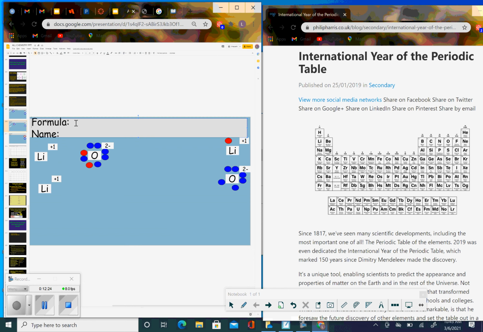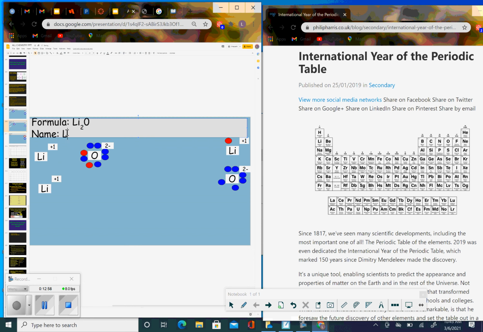So now what we're going to do is we're going to name this lithium. Now I'm going to push Control, comma, and then 2. That's going to give me a subscript. And then Control, comma, out of it again, and I'm going to put oxygen. Okay, I've got 2 lithiums, so lithium 2, and I've only got 1 oxygen. O1, but we don't write the 1. Okay, now we're going to name it.